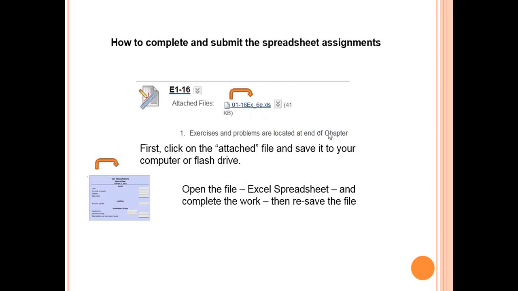You can open that file as many times as you want to and work on it now, work on it tomorrow. It's available for you. But when you have completed the work, save the file. You don't need to do save as and save it with a different name or put your name as part of the name of the file. Just make sure you save it. I've had more than one blank spreadsheet turned in. So make sure you save the file after you've completed your work.